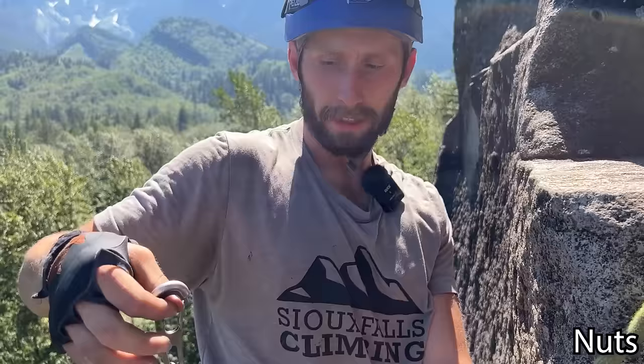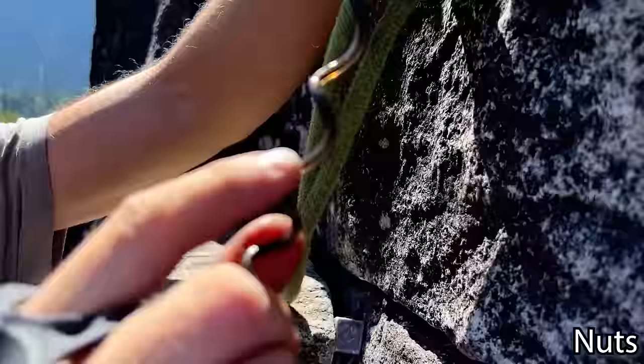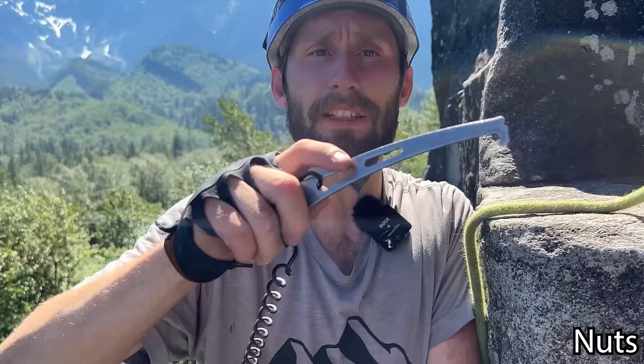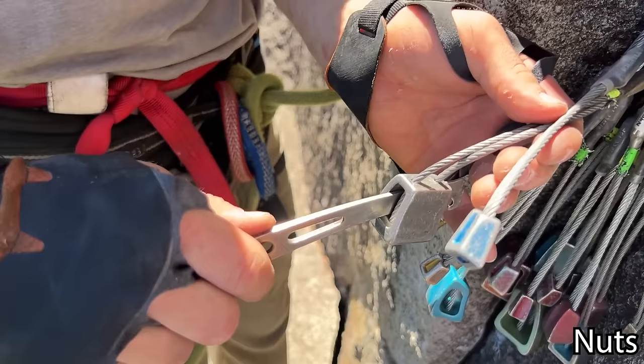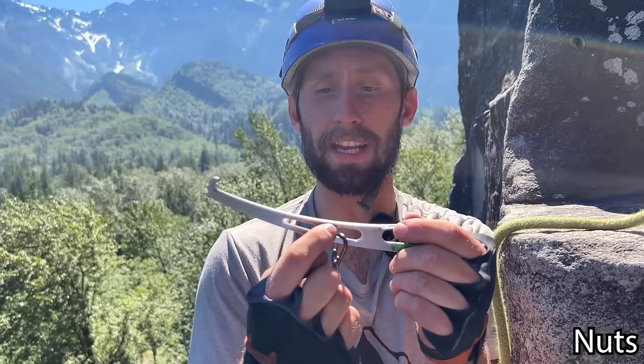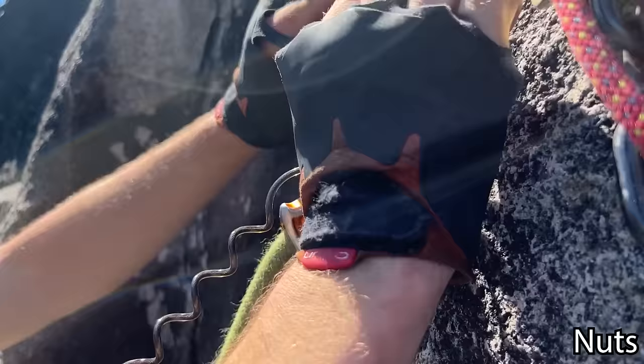This is a nut tool — I like it on some kind of spring, and this one is actually from Rocky Taki. Their springs are really good versatile tools. Inside there's metal wire, not just a plastic loop, which is nice. It clips back to me so it doesn't take up a lot of room on the harness. It can hook trigger wires from your cams, has a little blunt force ability, and you can get it inside the wires of a nut and pry it like a lever. Some nut tools have the inside machined as a wrench so you can tighten a loose bolt — this isn't one of them, but useful to know.